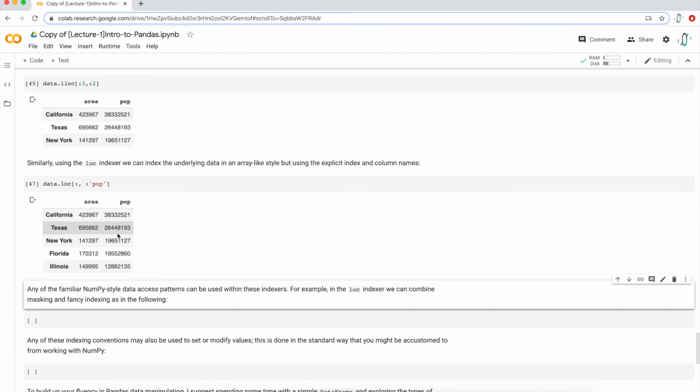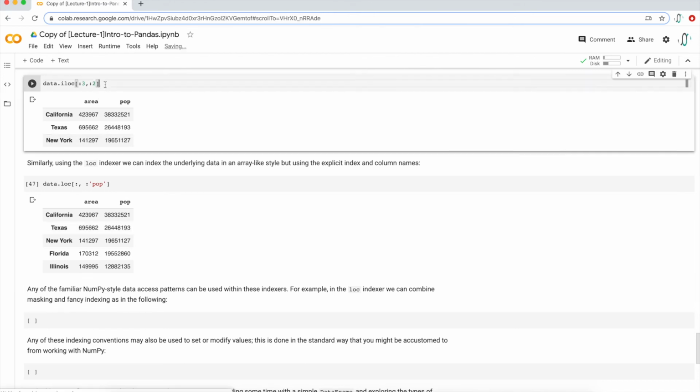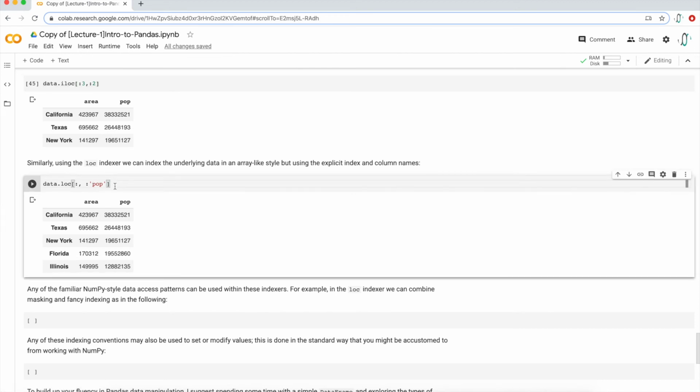But for the most part, a lot of practice is how you're going to get it. You can just use iloc and think about it that way, or you can just use loc and think about it that way. But for the most part, it's just a lot of repetition and a lot of practice.